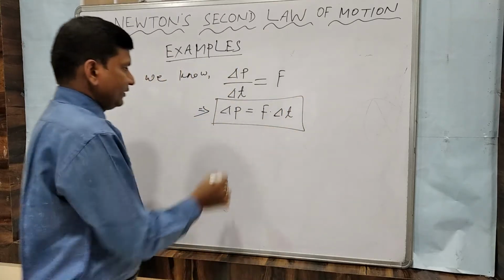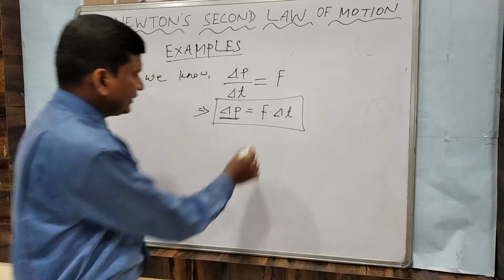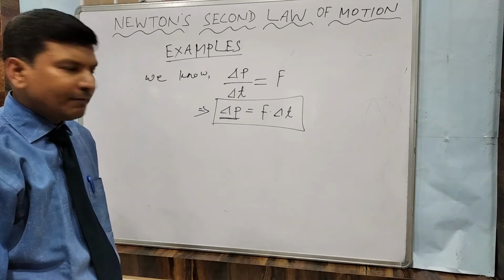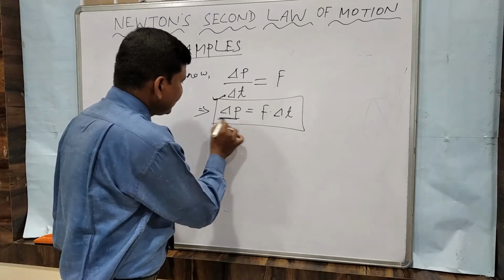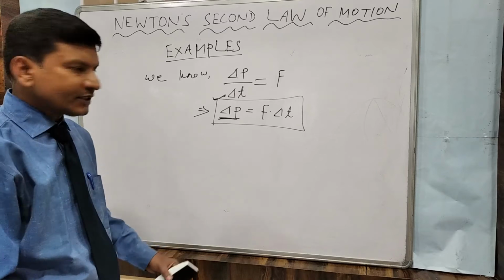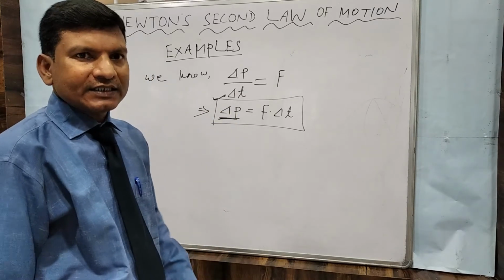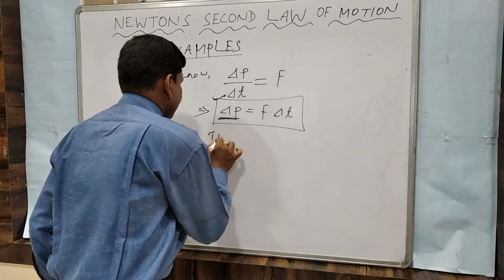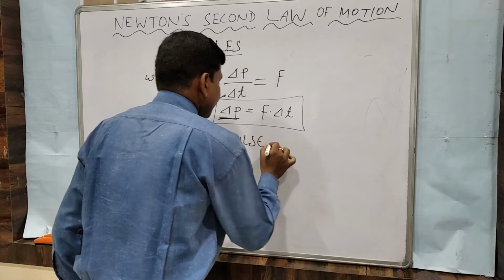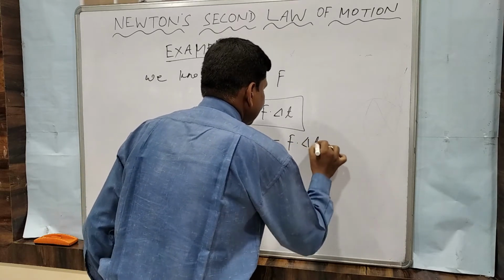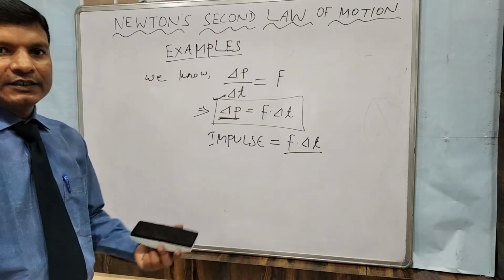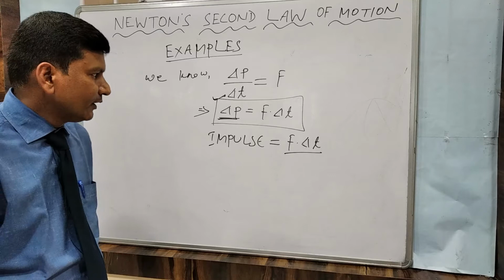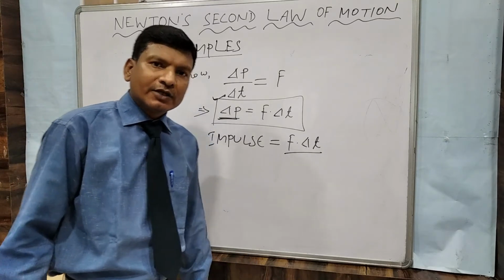Isn't it? This is known as the change in momentum. And this is the product of force and the duration of time for which the force is applied on our body. From this expression you know this, and this is known as impulse. So what is impulse? Therefore, change in momentum is known as impulse. So now we can write impulse is equal to F into delta T. That means impulse is also defined as the product of force and the duration of time for which the force acts on a body, or the change in momentum of a body is known as the impulse.